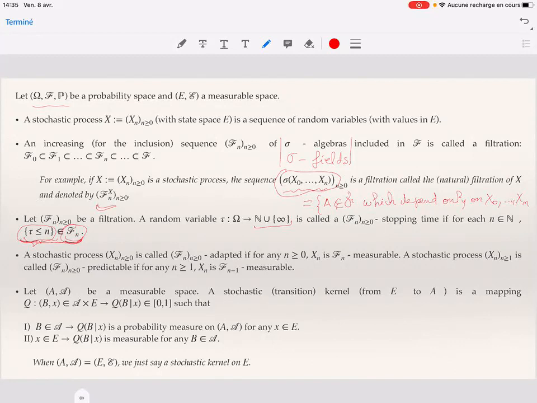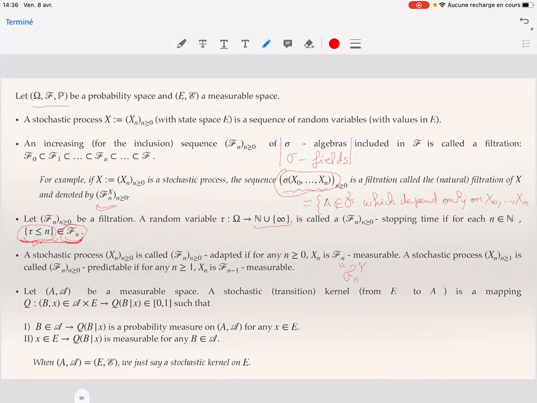Okay, still some vocabulary that you have probably seen before. We say the stochastic process Xn is Fn adapted with respect to the filtration Fn, if for any time n, Xn is Fn measurable. So it depends only on the information that you have until time n. In the case where Fn is the natural filtration of some other process, say Fn^Y, where Y is some other stochastic process, Xn being Fn^Y measurable means that Xn is a deterministic function of Y0, Y1, Y2, ..., Yn. It is equivalent. So the value of Xn depends only on the information that you have until time n.